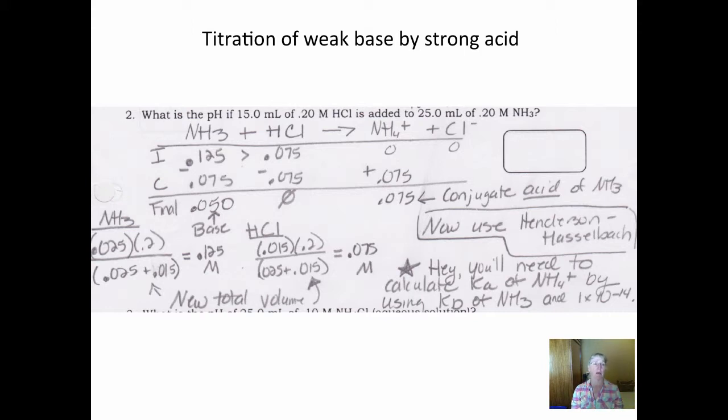Notice what makes this different. This time, the weak base is being neutralized to some extent by the hydrochloric acid, but I put that little greater than sign there in between the two to show you that all of the acid will be neutralized by NH3, and some of the NH3 will be left over. By whatever amount those two substances decrease, the ammonium, the conjugate acid of the weak base ammonia, that's going to increase by the same amount. So that number, 0.075, came by understanding that 0.125 is much bigger than 0.075, so no hydrochloric acid is left. 0.05 molar is left of the base, NH3, and we're going to call this 0.075, that conjugate acid.